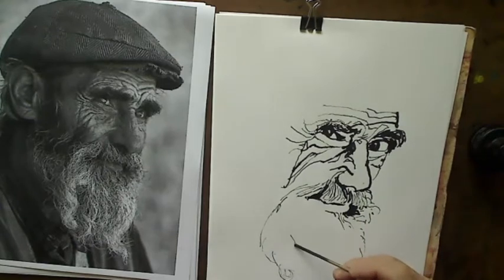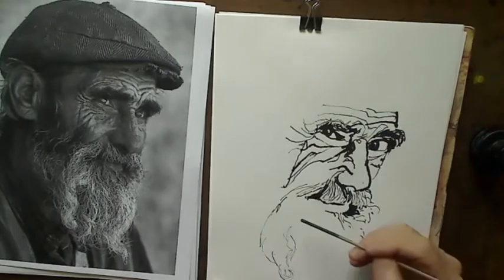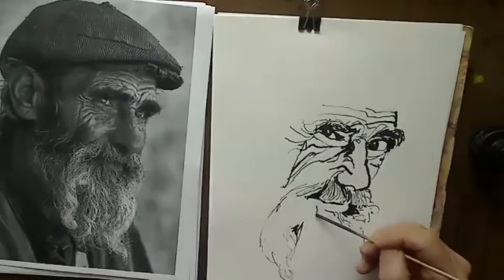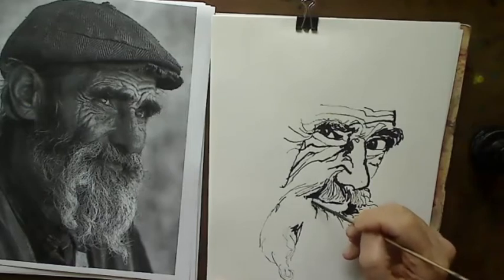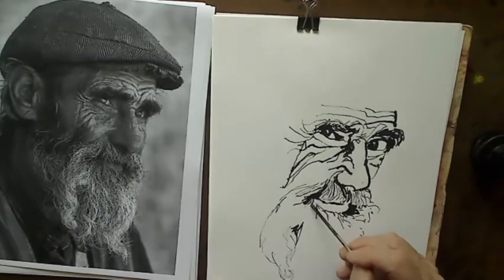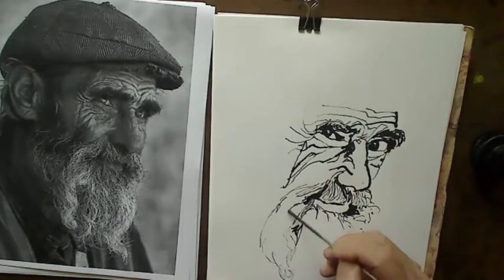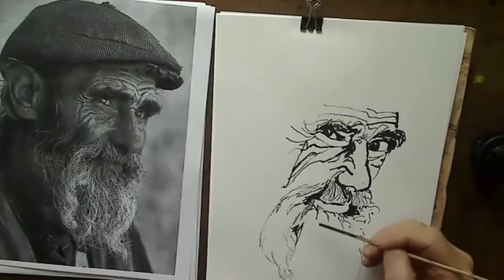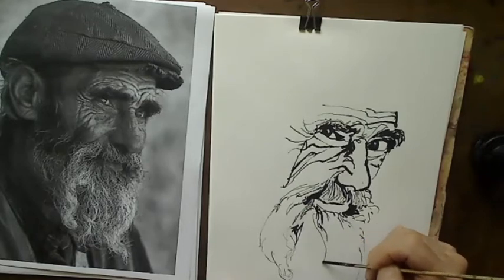And you see how when my stick is almost devoid of ink, I can still get lines, very light lines. So we get a nice variety of line weights with the stick. Get some more darks up in here. Nice darkness in here. So I will work on this until the half hour is finished. And if I don't finish, that's okay. So drawings can be interesting at any point, at any stage. The main thing is that we are enjoying the process of seeing, noticing.